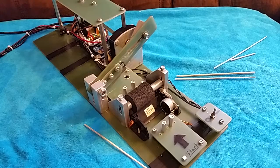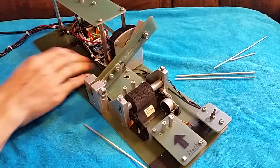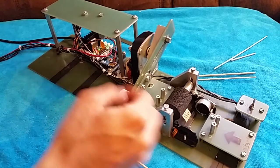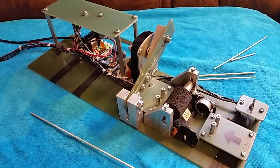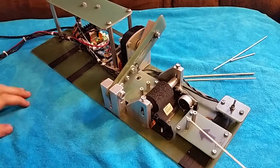Welcome to my balsa wood cutter final video. It's about 90% finished. I have yet to put a piece of plexiglass here to help the stick not get pushed through my wiring, and I have to buy an HC06 Bluetooth module so I can connect my phone or laptop via Bluetooth and run this without USB.